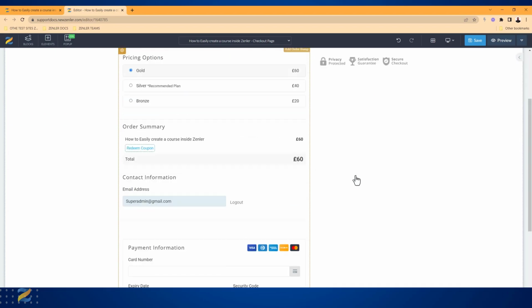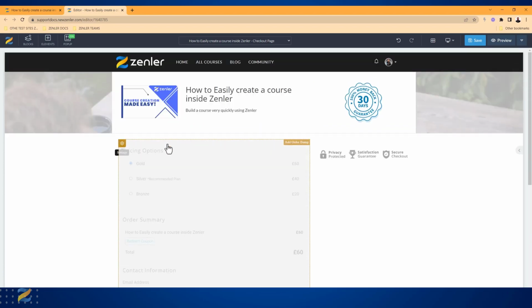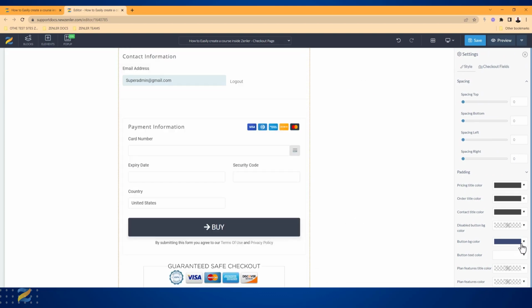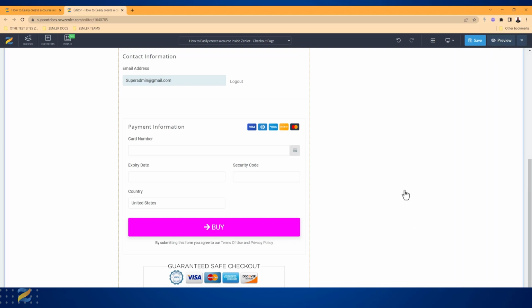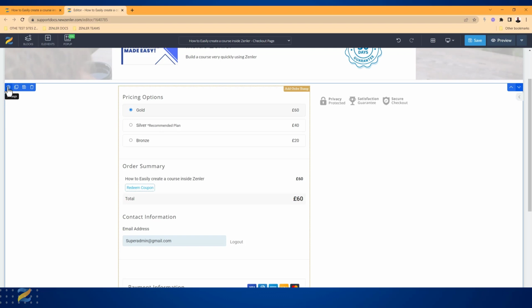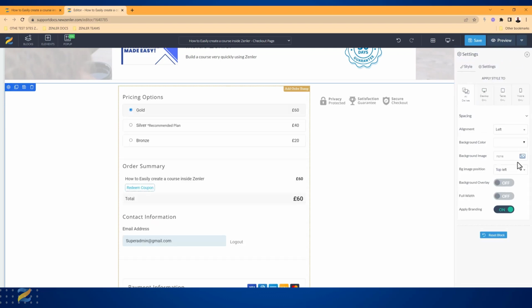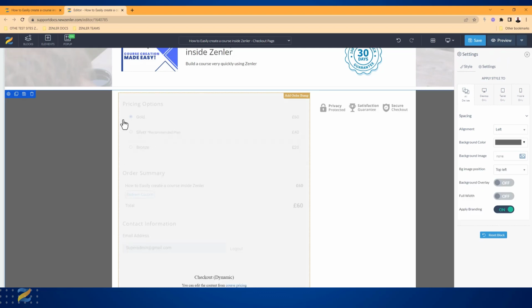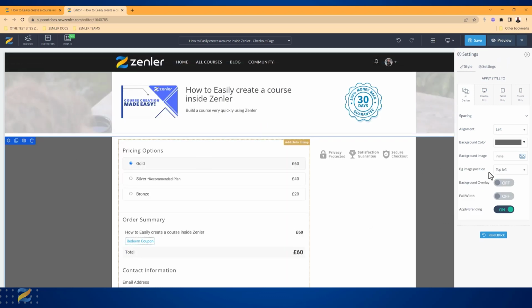Please note, inside this area you can customize this as well slightly by going into here. For instance, this button that's blue down the bottom, I could change this to a different color like so. You can also change the pricing and other things inside here, and you can also go into the main block and change things like the colors, etc. inside here, and or give it a background image like I did for the top one.